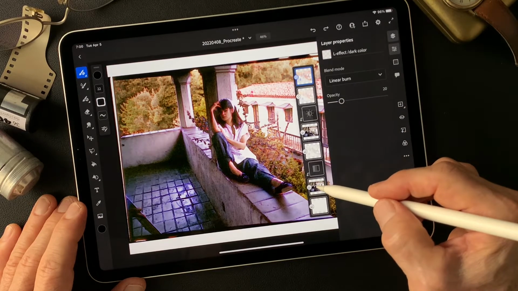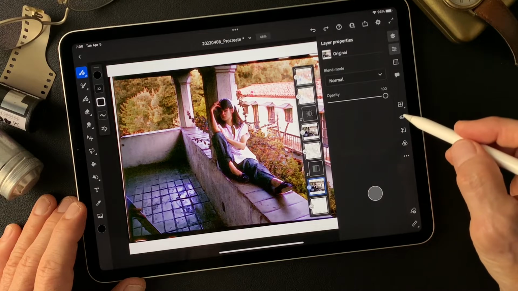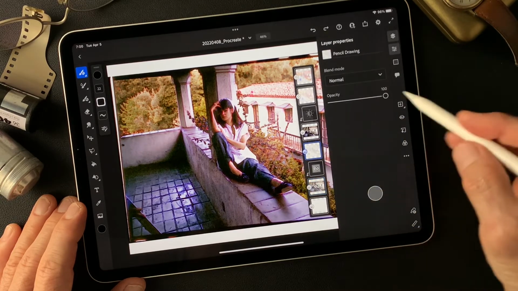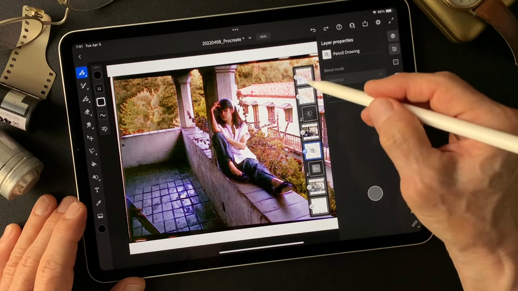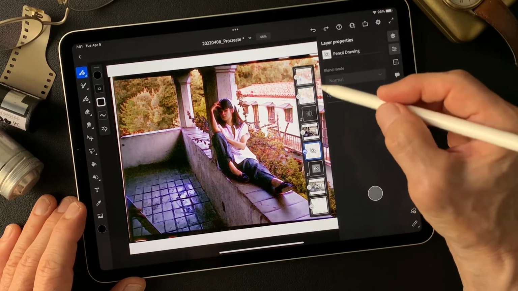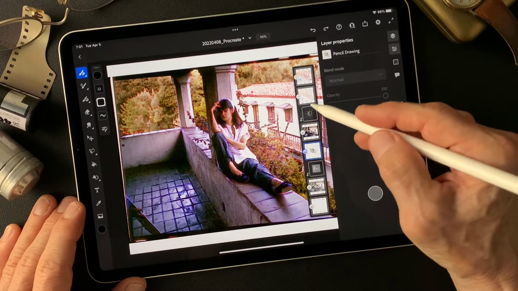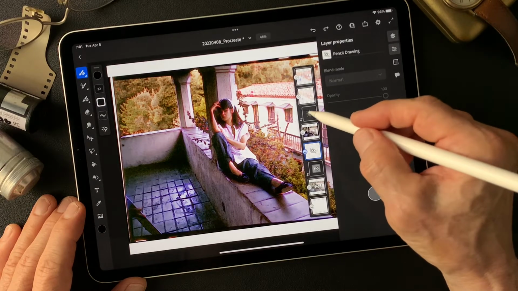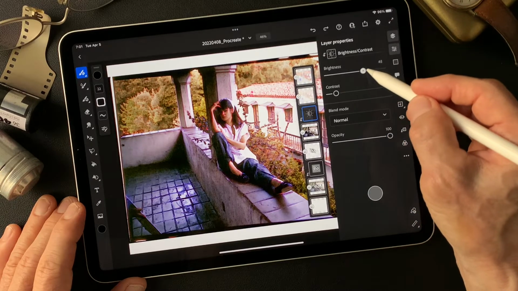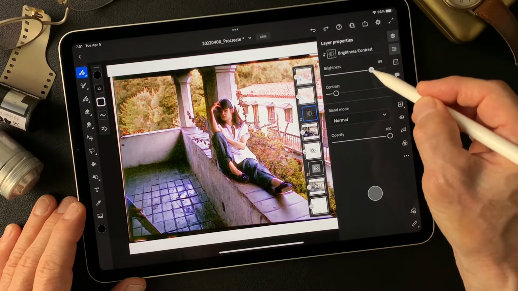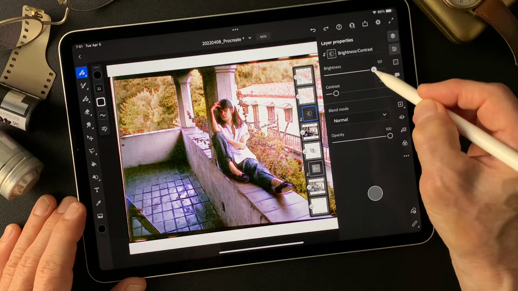Well, I'm gonna turn these original images off, just to keep it. Then I only work on this 3, 4. Then let's see if I change this brightness contrast. Just lighten up.